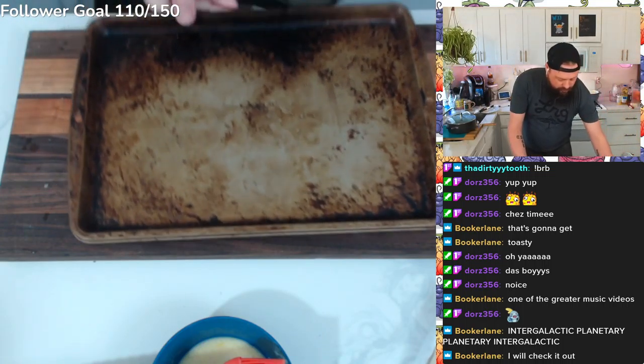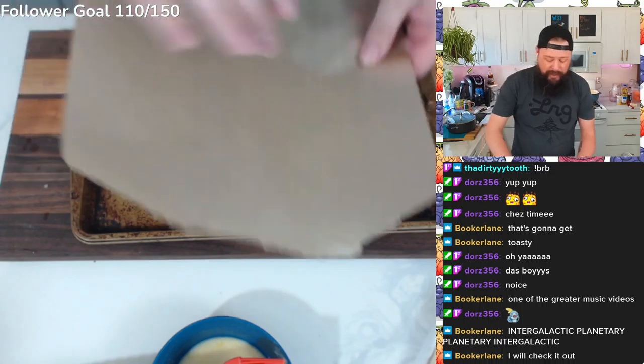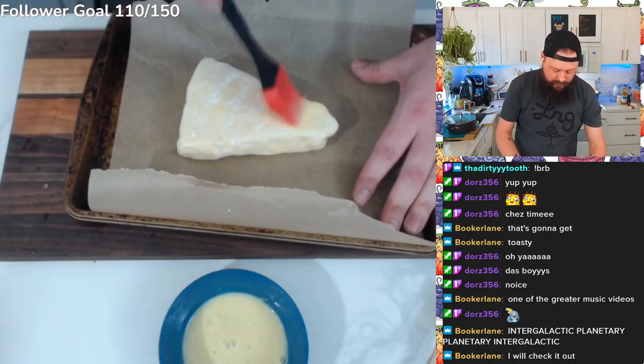Line this with parchment real quick. This will be for our brie guy. Like I said, this is going to be with the fresh strawberry preserves that we made on Wednesday. Oh yeah. Tell me this isn't going to be gooey deliciousness.